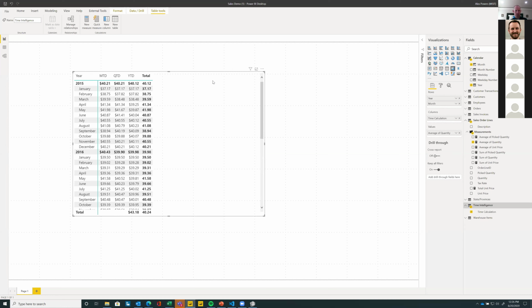So if you have multiple patterns, if you have a lot of sprawl here in your measure names, see what would obviously be great for a calculation group. Maybe it's time. Maybe it's comparisons. It's like variance, percentage of, or a change up or down. Just a lot of flexibility here with calculation groups.